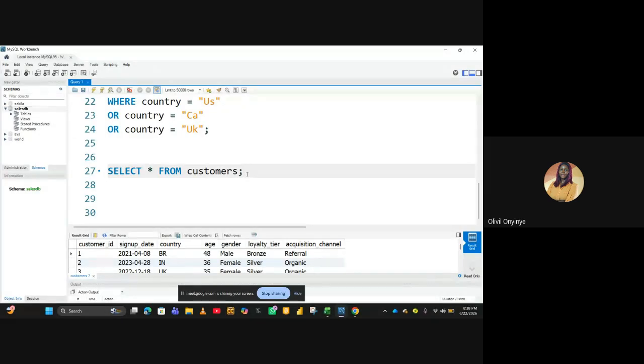What the NOT operator does is that it returns results that do not meet a condition.